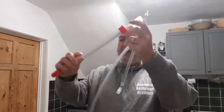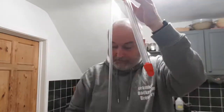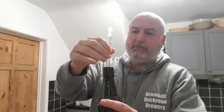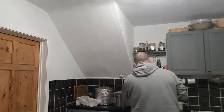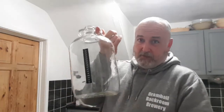This is a cheap version of an auto siphon and it works really well. It goes inside your fermenting vessel, you automatically pump it down, liquid comes out here into this bottling wand. The wand connects on, drops into the bottle, you push down — there's a little spring — and when it comes up to level you take it out and cap your bottle. One thing I missed: priming sugar. Before you bottle, once you've got it out of the fermenter, you transfer into another demijohn and add priming sugar with a water mix. I'll do a separate video about this, but I just wanted to go through the equipment.